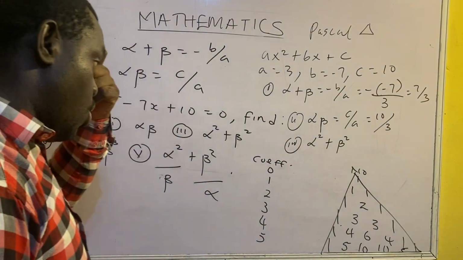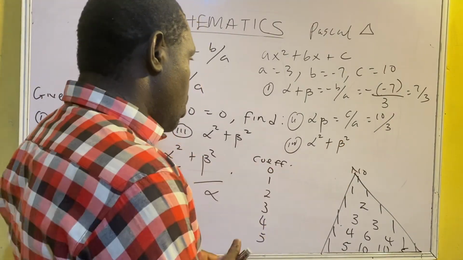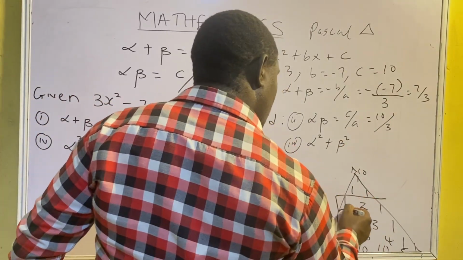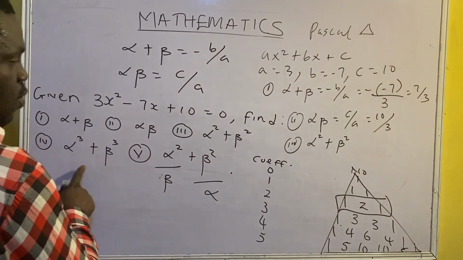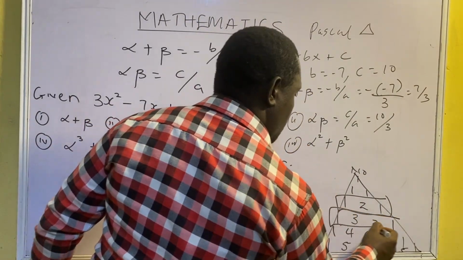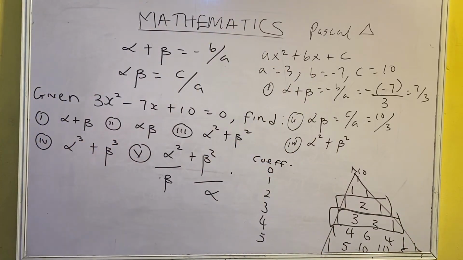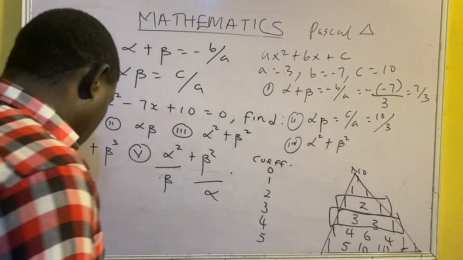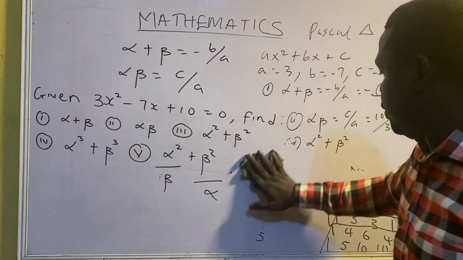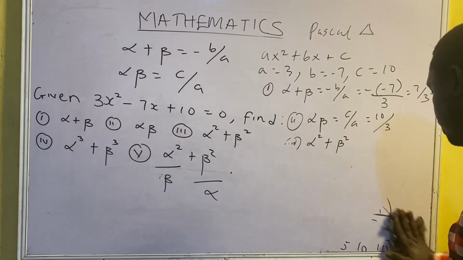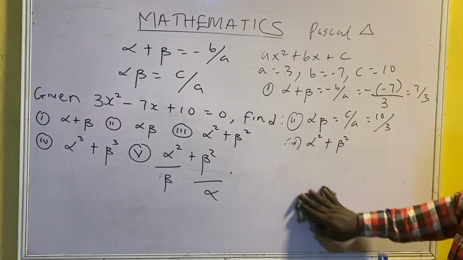So when I'm doing the coefficient of 2, my focus is on this. When I'm doing coefficient of 3, like number 4 question, my focus will be this. So you may need to write it down. Okay, so let's move on.